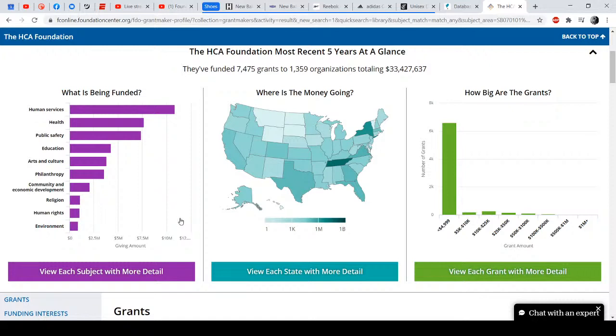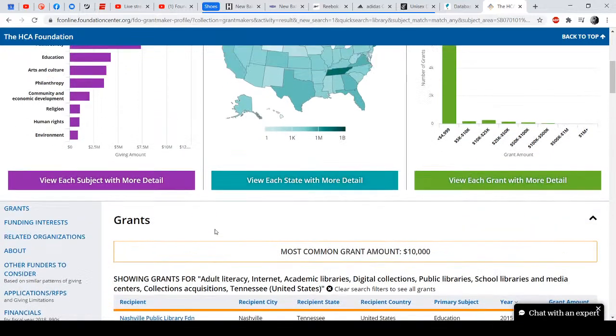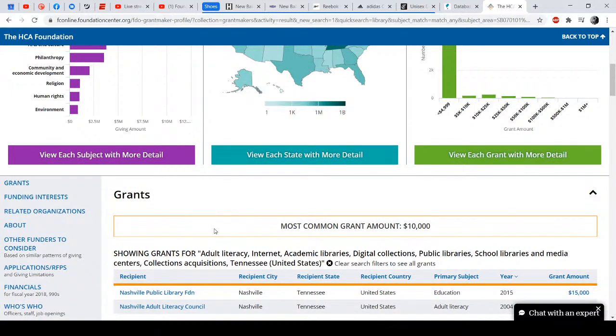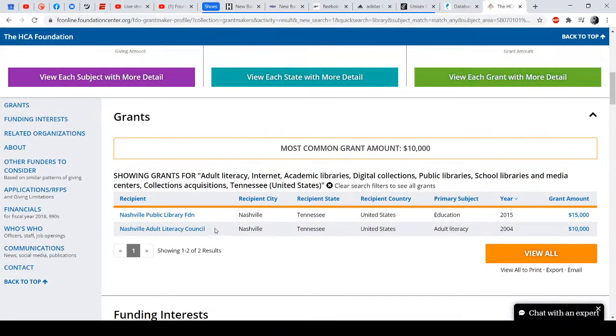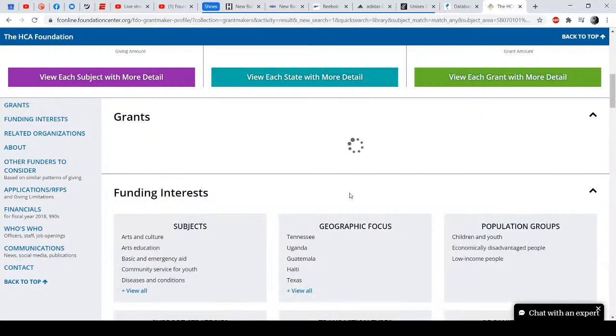So while you might keep them on your database of foundations that you're trying to reach out to, you might also put them as a lower priority, because that's just clearly not the kind of thing that they're funding very often. But if you scroll down, the wonderful information continues. Not only do you have a list of all the grants that they've given, going back to 2003.